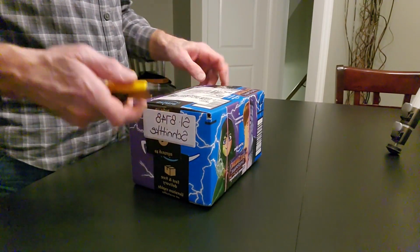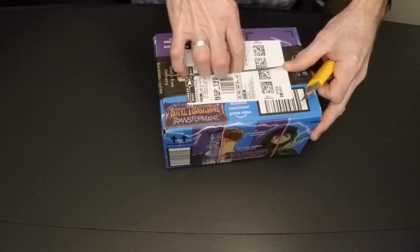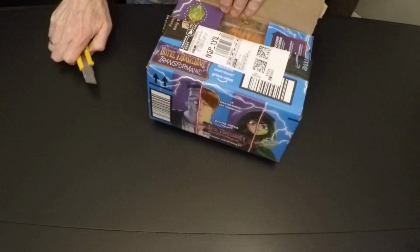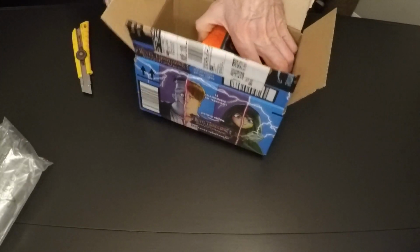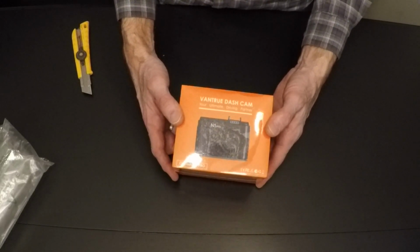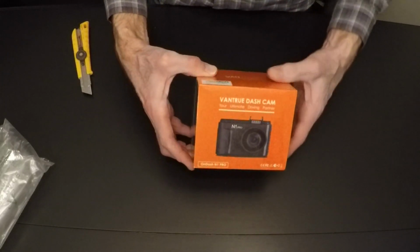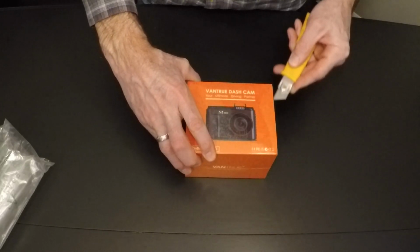Now, I don't know if any of you guys do this, but I order stuff on Amazon all the time, and I forget what it is that I ordered. Like, I know I got something coming, but I can usually never remember just exactly what it was. Today I know I have a dash cam, but I couldn't remember if it was a GoPro or if it was a Garmin. It turns out it's a Vantrue, and now I remember, that rings a bell. But I looked at so many of them when I was researching this, and if you're anything like me, I spend more time researching something that's worth $100 than I do when I buy a house or a car or a truck, which is kind of pathetic, but it's the truth.